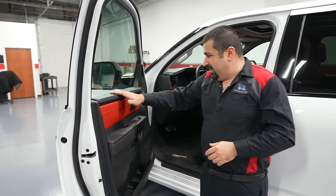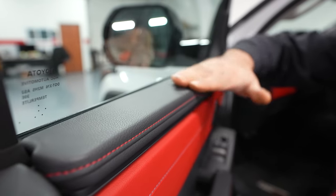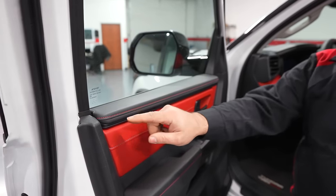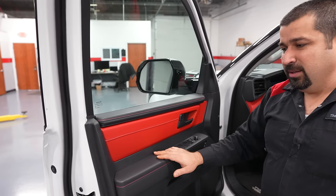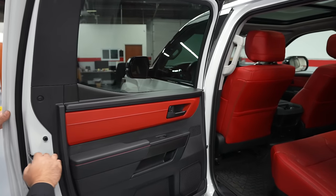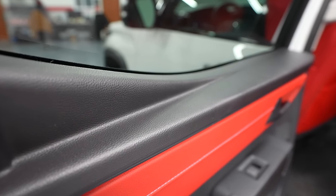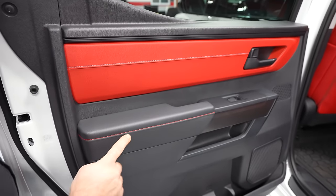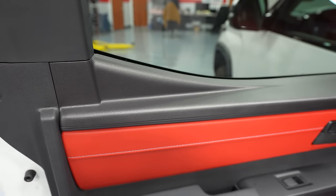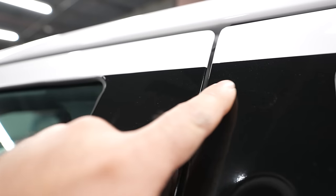Like, I love this. This is one of the greatest ideas ever. You can put your arm here. It's a big platform, flat. Usually this is curved in cars and you put it and your arm slips off of it. This is a perfect platform. And this has red stitching, very nice material, soft touch and whatnot. But then we go to the back seat. And this is just a slab of very cheap plastic. This is not great. But then you look at the bottom here, we have red stitching here, and this is that same nice material. Well, why can't we make this as well, just like the front? They didn't. It's not the end of the world, but this remains the one problem with the Tundra.